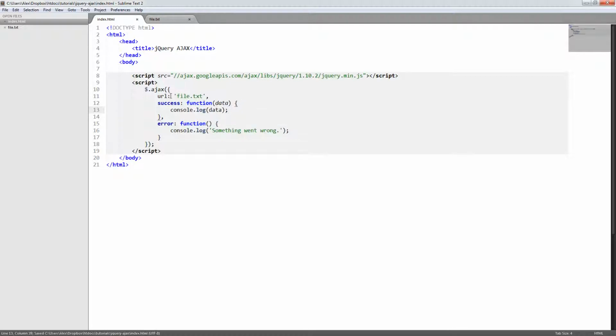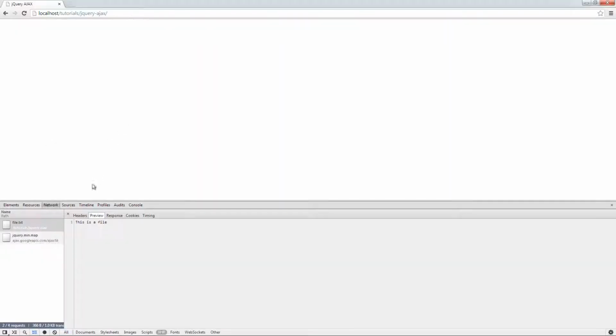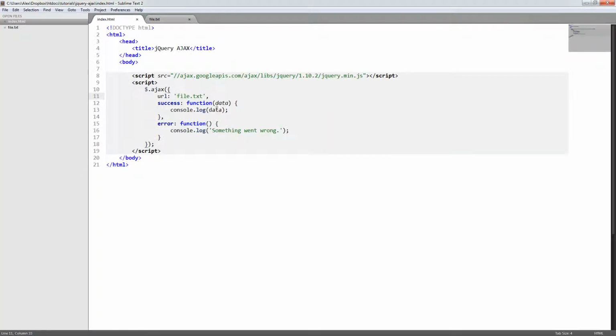Now what's going to happen is the contents of this file, so the contents that we see within the network tab here, the response or the preview, we're going to take that and output it to the console, because that data argument now contains the contents of the file, whether that be plain text as it is at the moment, or it might be a JSON object, or it might be XML. We can use jQuery to parse that and actually do something with it.